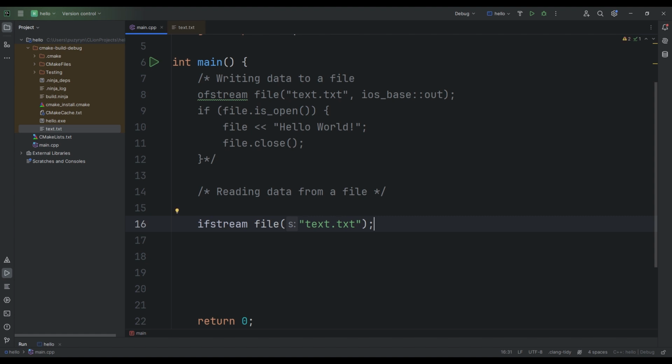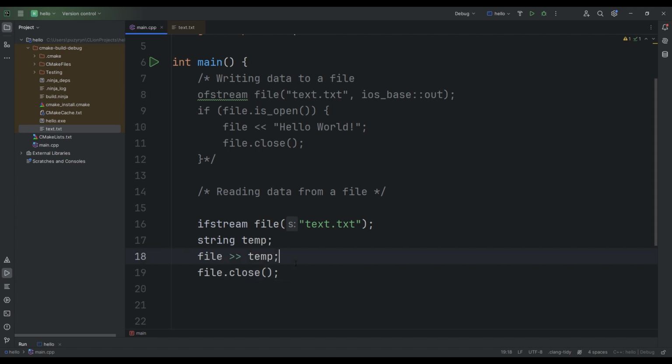Next, we need to create a string variable, and let's call it temp. We will write the text we get from the file into this variable. This is done quite simply. Previously, we used the cin function to get some information from the user and write it to a variable. Here, we do exactly the same thing, but instead of this function, we write file, that is, we read data from the file and write it to the temp variable. And of course, at the end, we need to close our file again. So at the end, we add the close function.